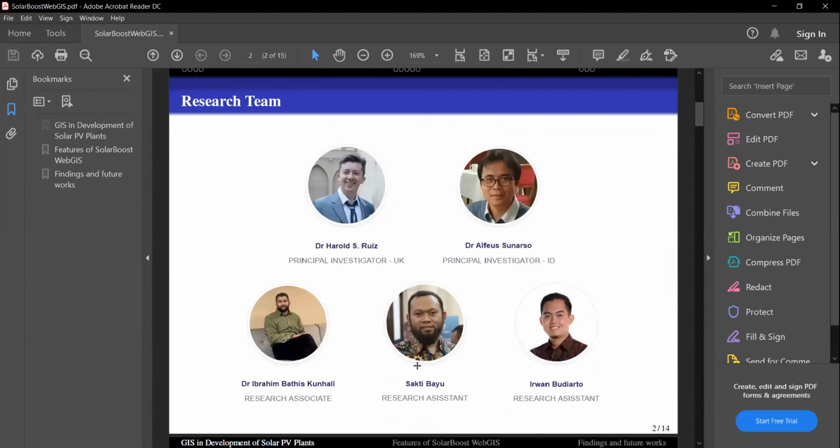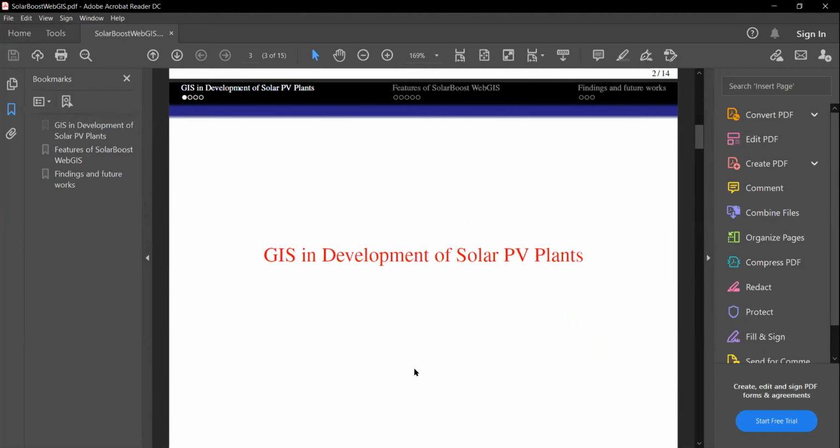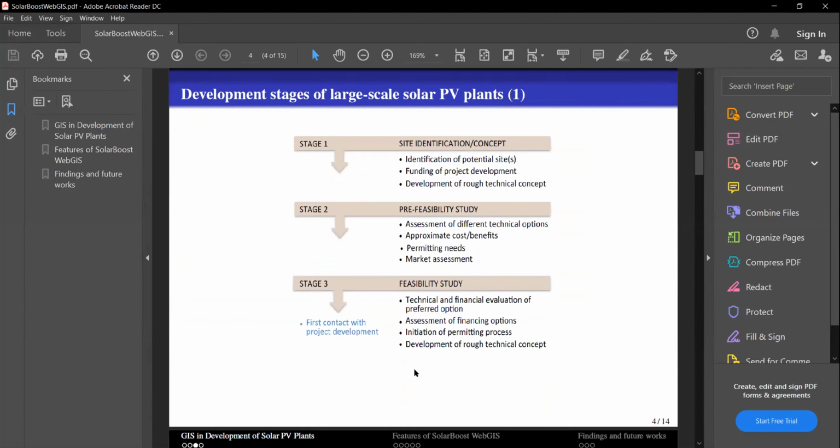This is our team, and we have developed a tool to support the planning of large-scale solar power plant. Before I proceed with the WebGIS, I would like to explain the stages of development of large-scale solar power plant.